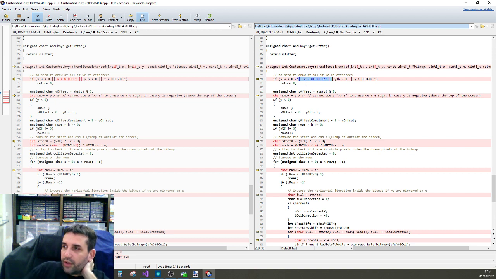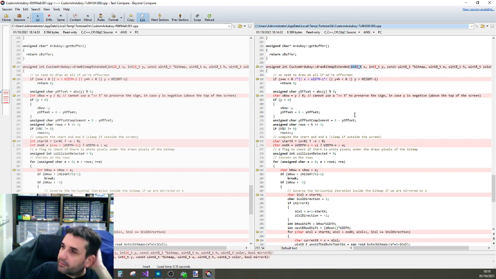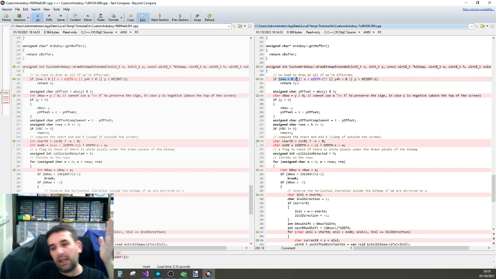So x can never be greater than 127 because now x is a signed char. So it's useless to test this. But like I just explained, if our x is greater than that, the number will reboot and become negative, which means this part of the test will catch the fact that the sprite is outside of the screen. And then we return 0. Okay.